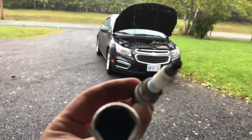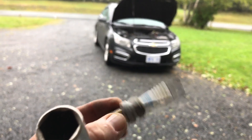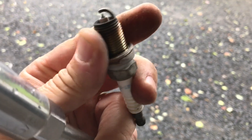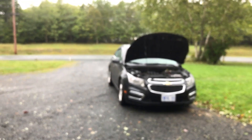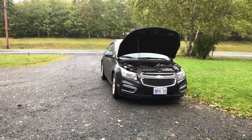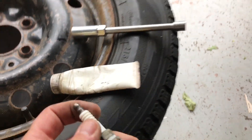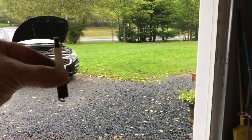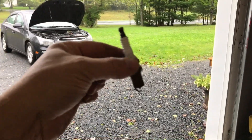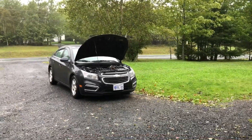There's the spark plug — got some green right at the top there. The platinum looks good, but let's clean that up and put it back in while we wait for the rain to die down. Plugs are cleaned up; going to use some dielectric grease. We'll take plug number four and put it in cylinder three, and cylinder three's plug into number four. If it still has a cylinder four misfire, we know it's not the plug.